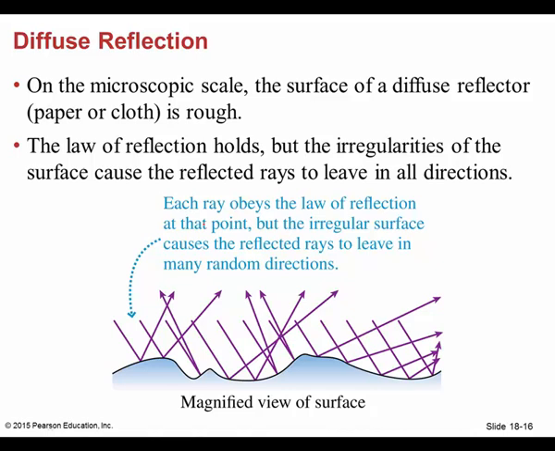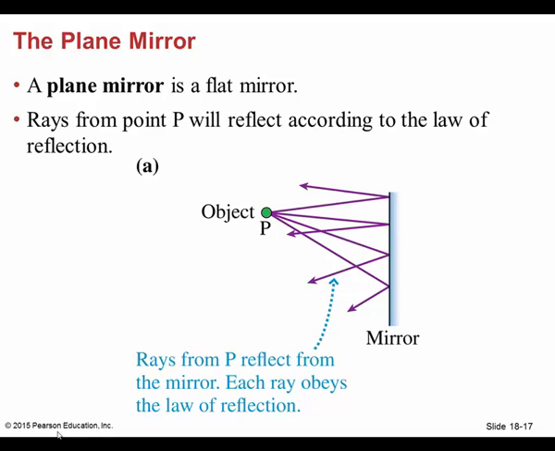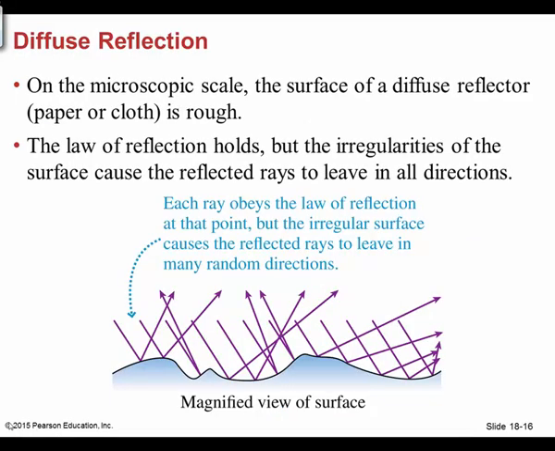Now, why would this be important? Okay, well, if you've ever read a newspaper, this is a kind of reflection we use when reading a newspaper. They don't want to have glossy pages, all of them glossy, because it's irritating to read, okay? Pages typically in a textbook produce diffuse reflection. If you've ever felt the pages in a textbook, you can tell they have a little bit of texture to them, okay?